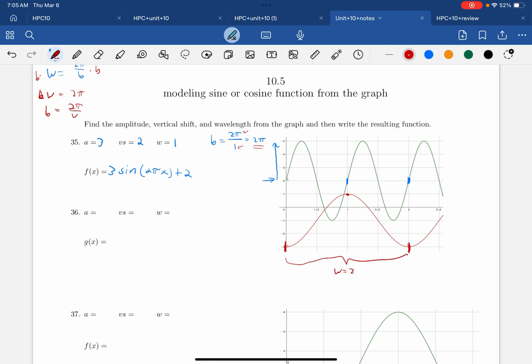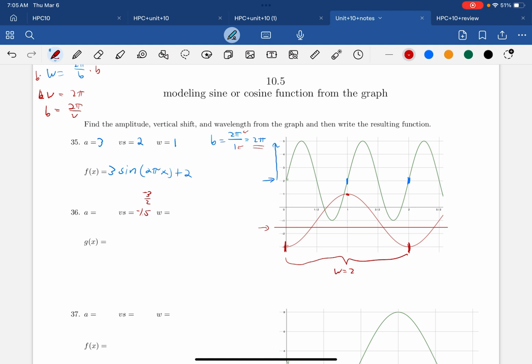All right. Amplitude. Well, where's the center of this thing? The center looks like it's right here, actually. This one's a little difficult because the center isn't right on a direct line, but that's okay. So this center right here is obviously -1.5. So the vertical shift is -1.5. You could also do -3/2. Both of those are true.